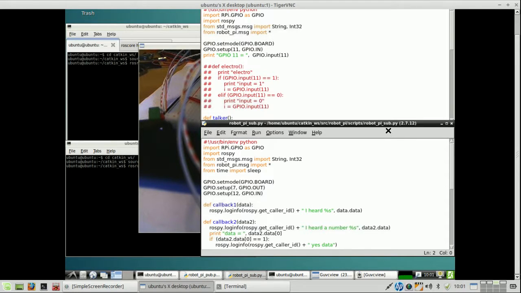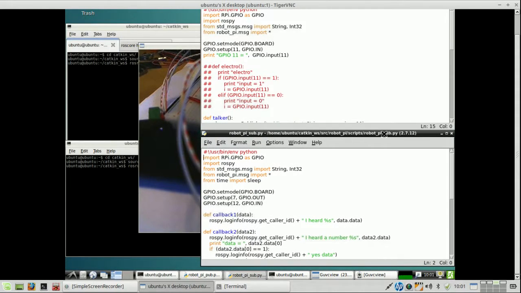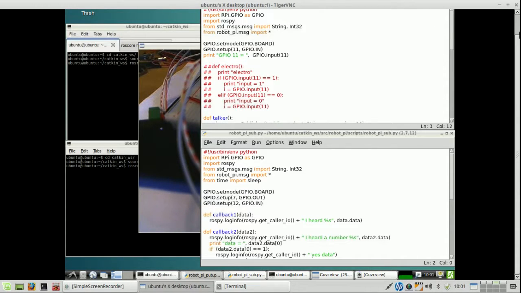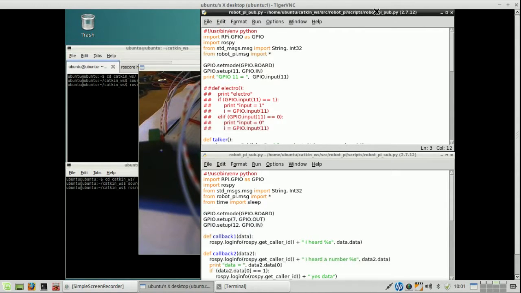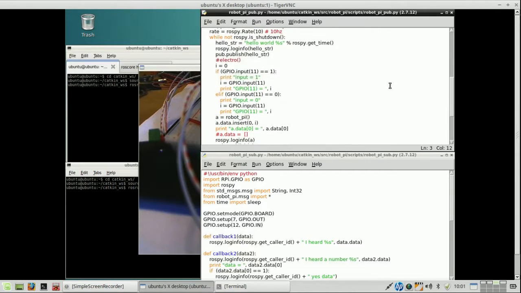So for some very weird reason, and this is a subscriber, I need to see the publisher. Here I press input, and for some reason that does not always match. Is this a matter of delay? I don't know.